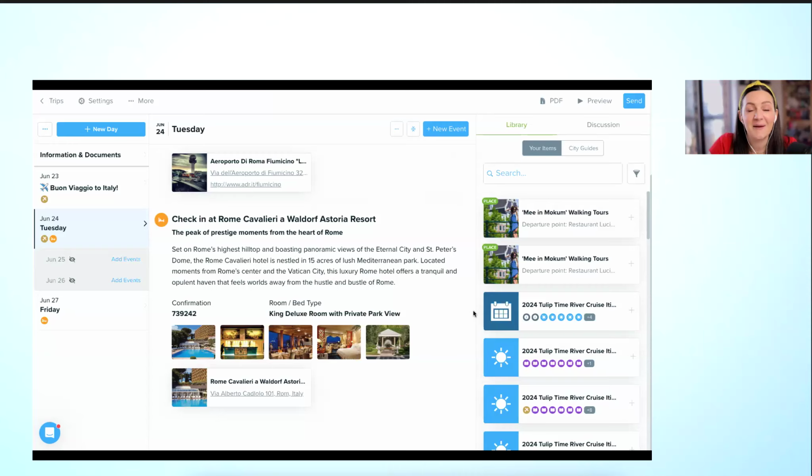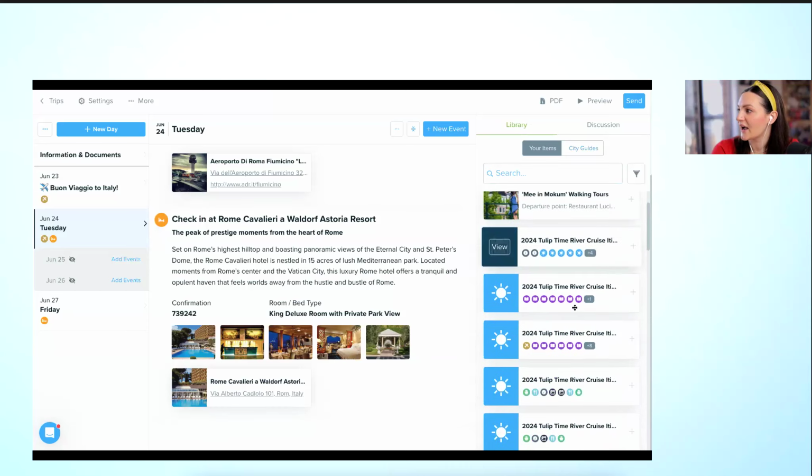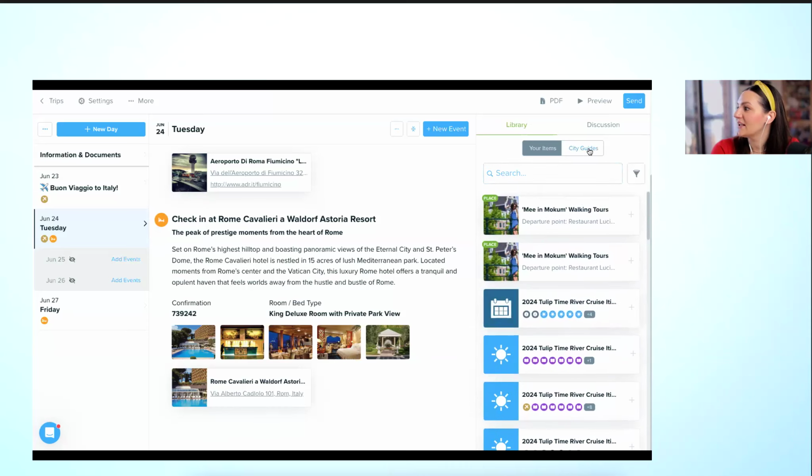Or if you don't want to spend time doing that, you could also use our city guides. So, Travefy's built-in destination content we call city guides. Now, you can access them for thousands of different places worldwide. And it's a great way to add filler into these itineraries on days they're not doing much or you don't have anything planned, or maybe you just want to give them a whole city guide so they can read up about it before they go. And how you access these guides is over here on the right-hand side. And then you just click City Guides.